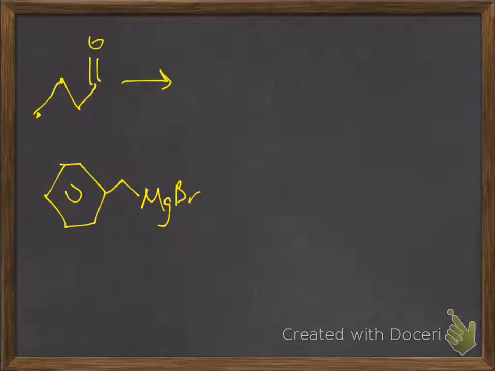So you don't know how to name this yet. You'll find out. This would be called butanal. But that chapter comes later on. And this time I'll do a Grignard reagent to show that we don't have favorites in this class. And THF. And so I'll give you a moment to work through the mechanism.